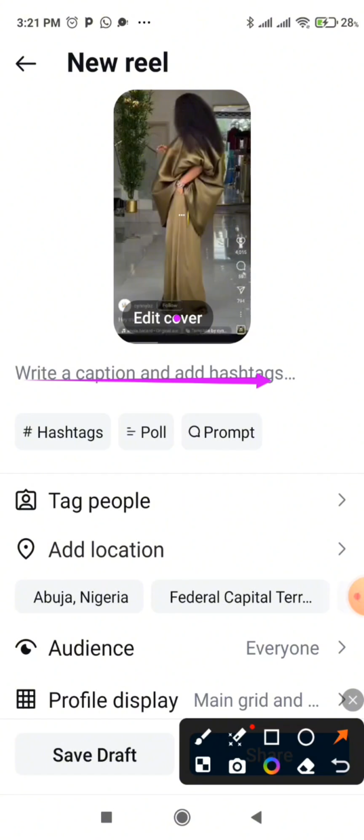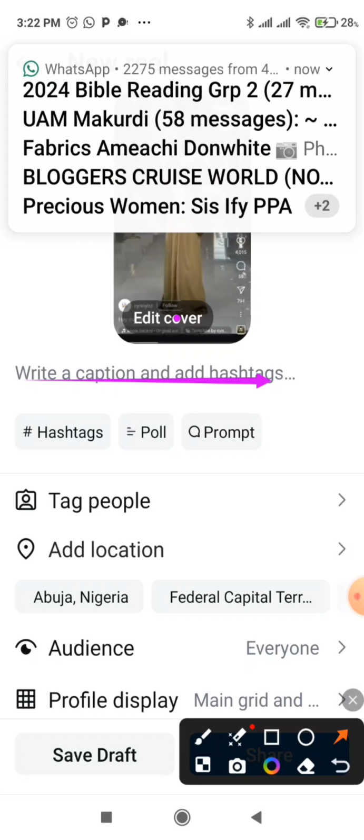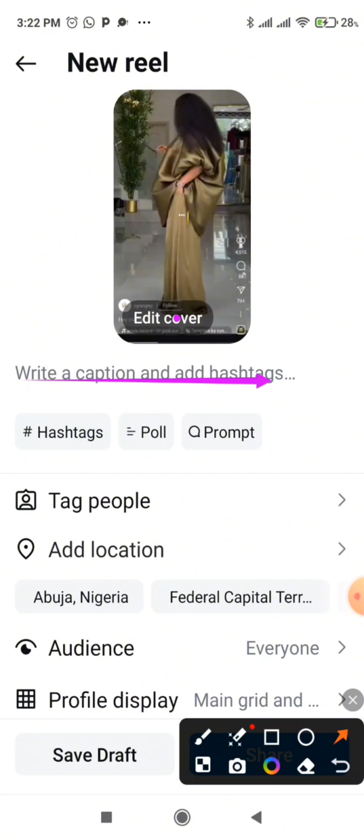If you want to edit the cover picture, you can decide you want to use another picture as the cover, or maybe another frame, because your video will have different frames like segments. So you can choose a different segment. You can add hashtags. Hashtags help your video to be discovered easily.